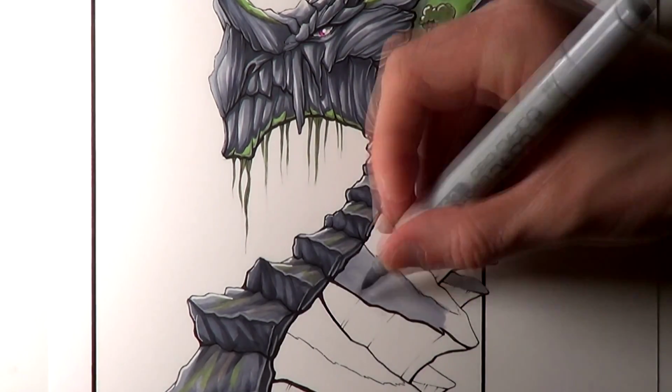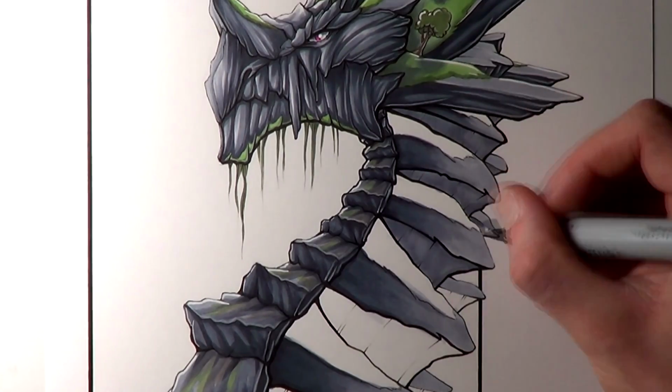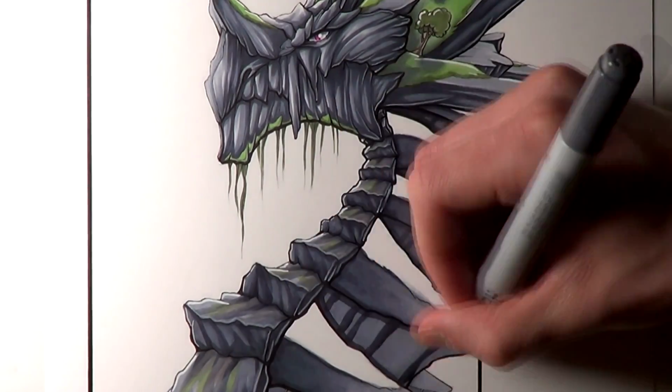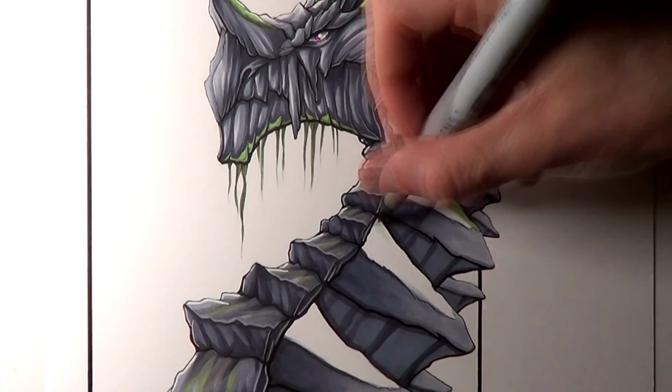the gradients with the cool grey 7 and cool grey 5, even adding some darker shading over the top of the grass with the cool grey 5 as well. And just generally making this area much darker and adding much more depth to it as a way of hopefully making the highlighted areas on the front of the dragon's face stand out that much more.